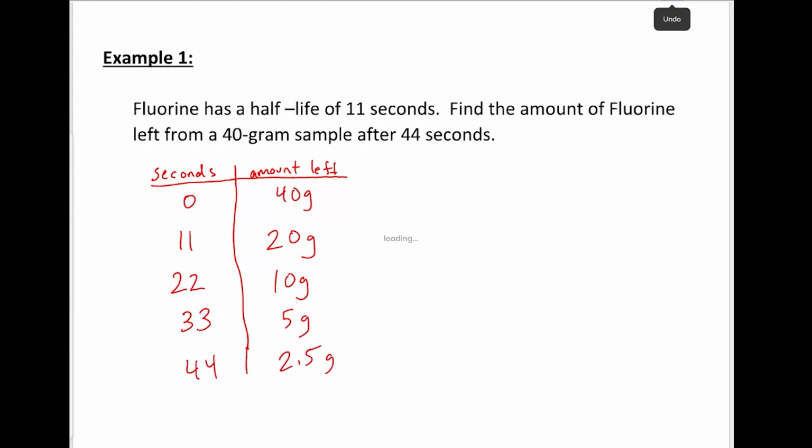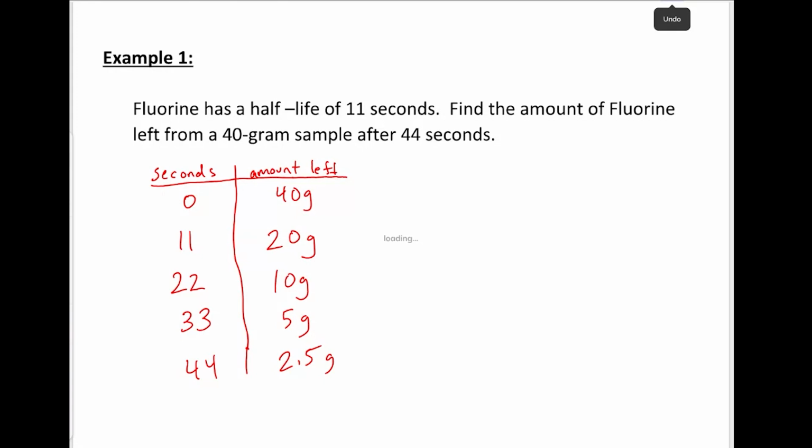That's half of 5. So you can see how with each interval, after 11 seconds pass each time, we're cutting the number in half. And so we already know what the answer is going to be. It's going to be 2.5 grams. But this one works out nicely because the number of seconds that has elapsed is a multiple of the half-life. It'd be a lot trickier, if you're going to construct a table, if the question was, how much is left after, say, 45 seconds, right? Because that's not a full half-life.